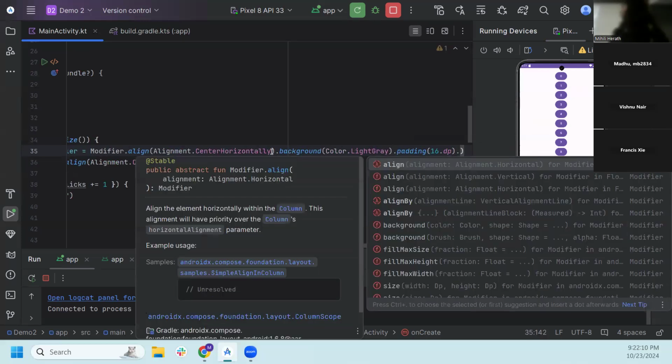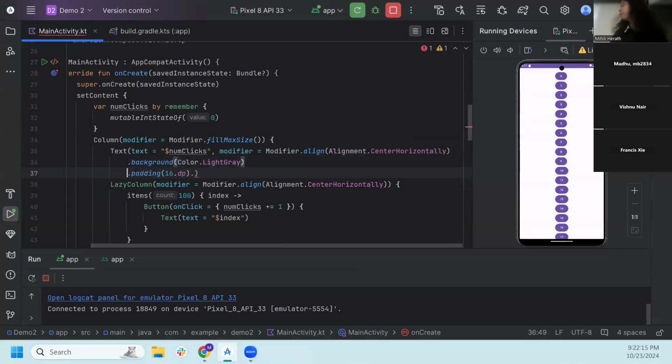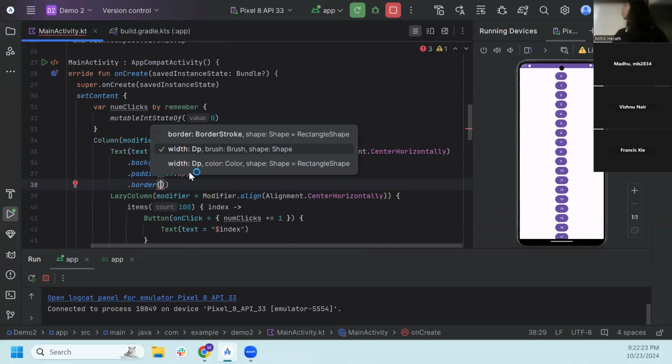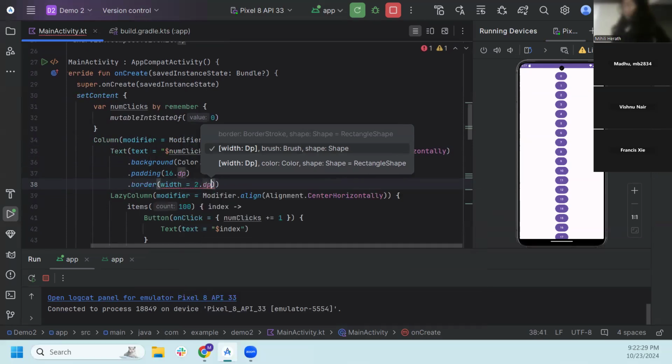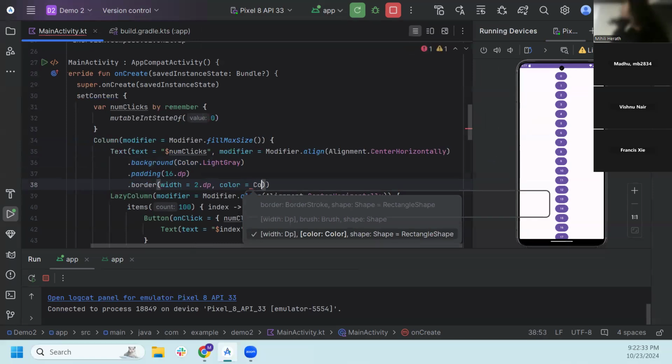Then I should probably format this better, make it more readable. And then border. Border syntax, we didn't learn it in class, but it's pretty simple. We just say the width of the border, let's say 2, and then color would be, say, black.